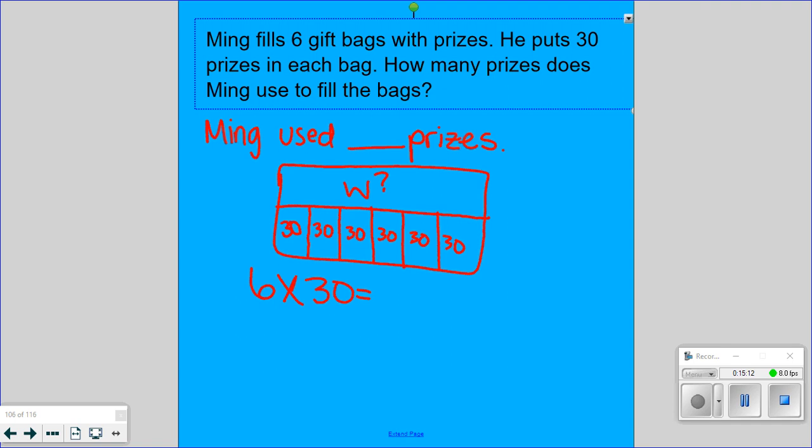Okay. Let's try breaking our 6 up into 3 and 3, just because that gives me the smallest amount of 30s to count. Any of the ways you just said will mathematically work. I just chose to break that 6 into 3 and 3 because then I know I only have to count 3 groups of 30. And then I have to do that again. That's another 3 groups of 30.